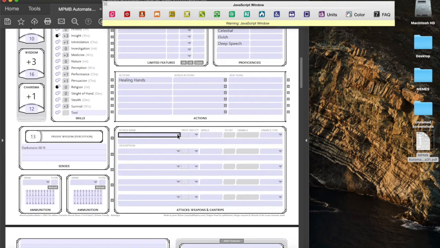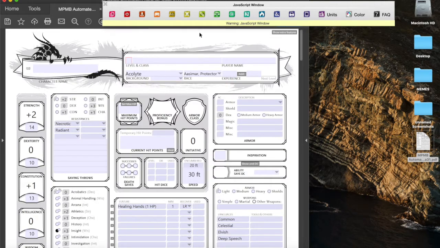And if we drop in something like, what's a good mace, that's a good cleric weapon. You can see that our to hit is calculated and our damage is calculated, but we don't have any proficiency because we don't have any class levels yet. If you do it the other way around, it obviously will be applied.